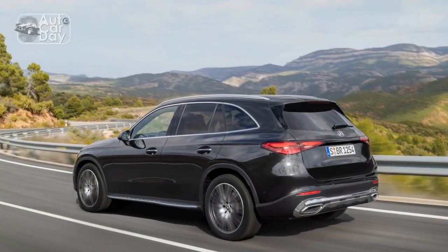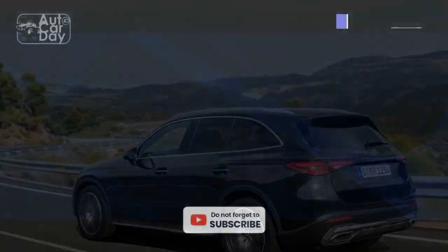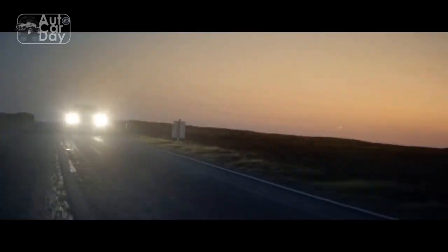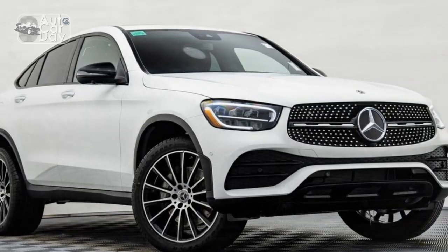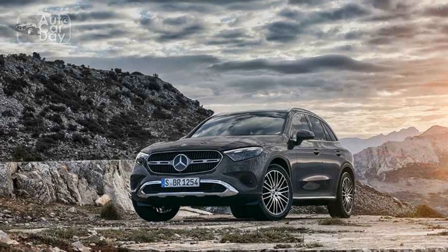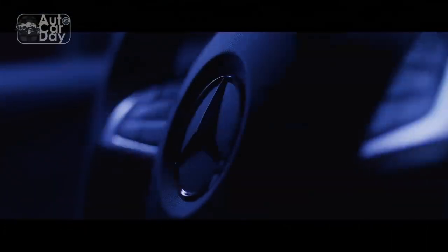Inconsistent electric motor boost and new Traffic Sign Assist need refinement. The Mercedes-Benz GLC 300 returns for its 2023 model year with a completely redesigned interior and exterior, more cargo space, a new powertrain, and standard equipment that collectively can't be found across its three primary competitors: the BMW X3 xDrive 30i, Audi Q5 45, and Lexus RX 350. The optional Exclusive and Pinnacle trims remain affordable, and all three versions should put this mid-size SUV into proper contention.